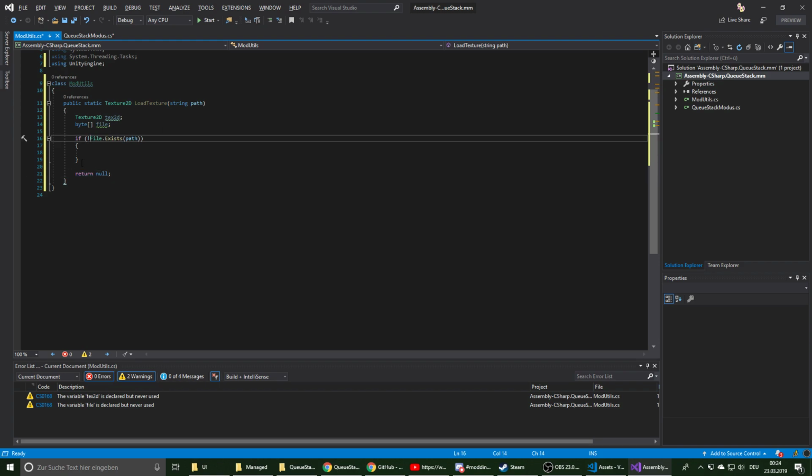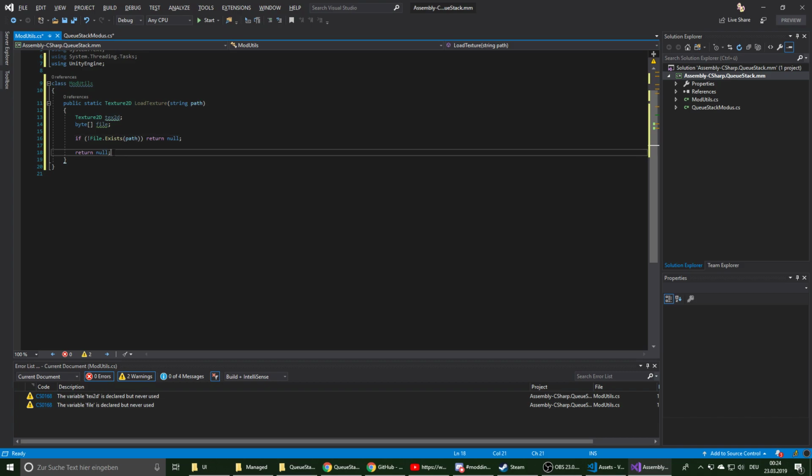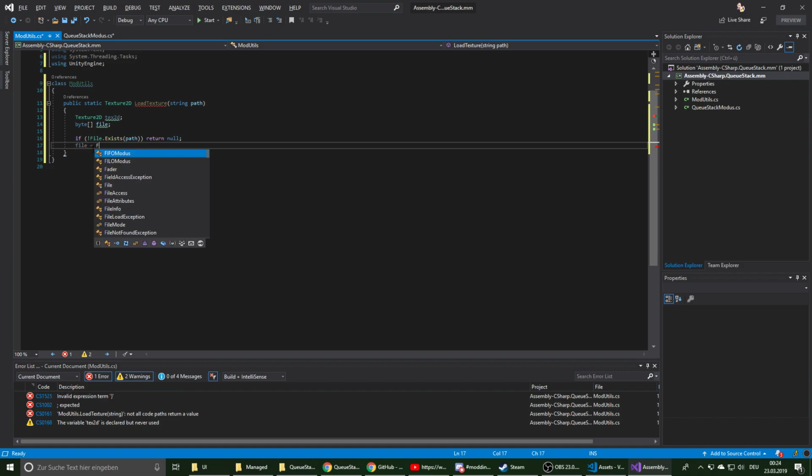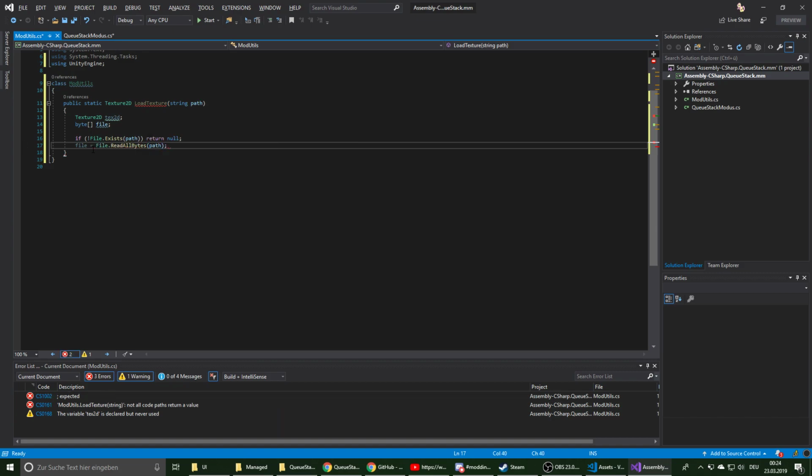What we can also do is this, because, you know, return-oriented programming. Now we can do file equals File.ReadAllBytes of path. Keep in mind this loads the whole image into the RAM, so this shouldn't be anything too big.